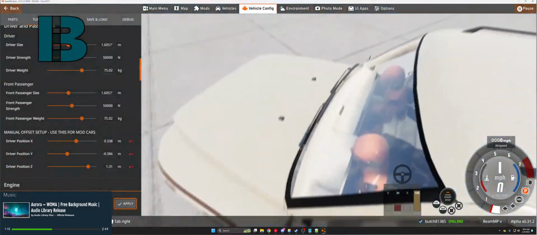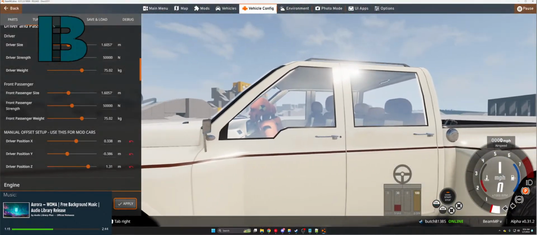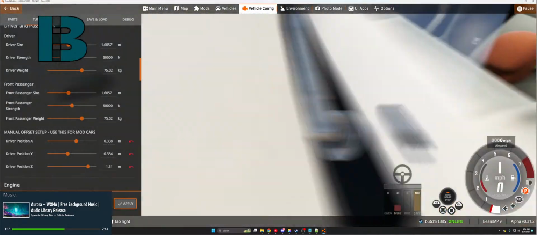Okay, so they're just going right through on this vehicle. Why are they going through on this vehicle and not the other vehicle? What is different? But if I move that back a little bit, yeah, okay, so that's dropping through.